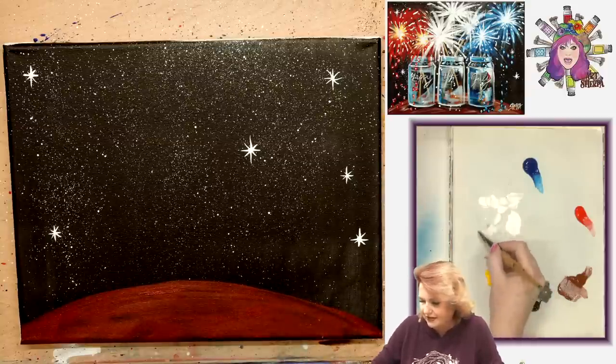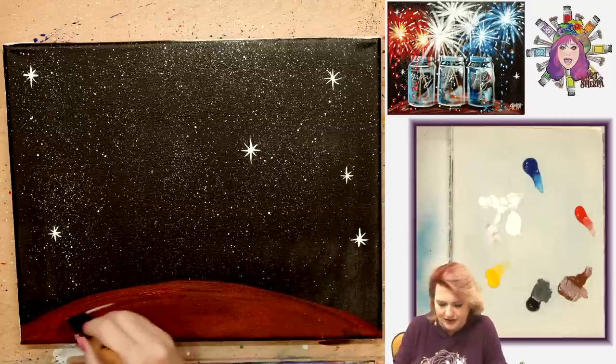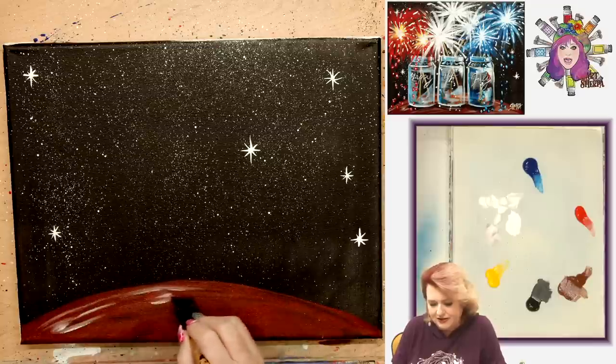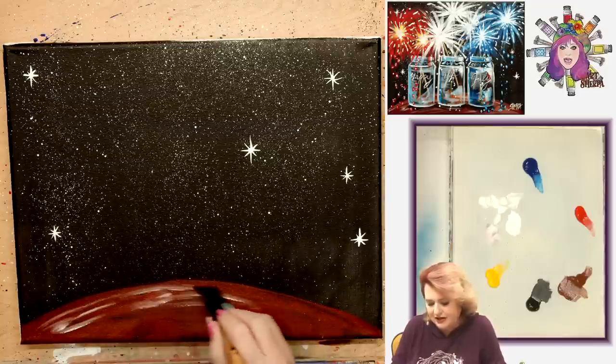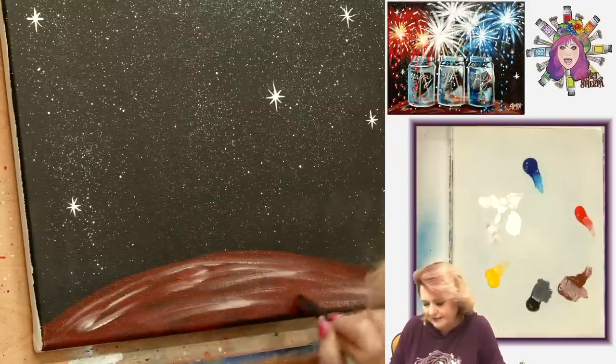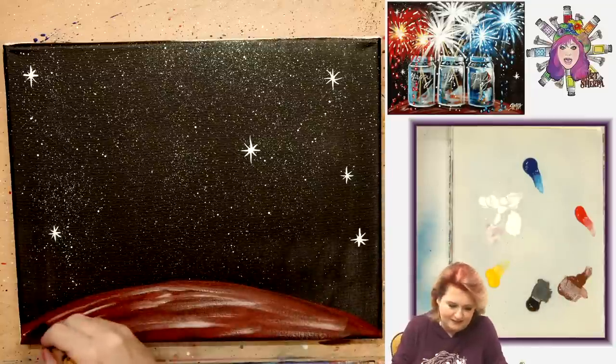I'm going to go ahead and take a little bit of white onto my brush, and I'm going to go ahead and make some little short marks and little wiggle marks. And these are kind of the little wood grain marks. See how we're doing that? Little wood grain. We're not being serious about it yet.